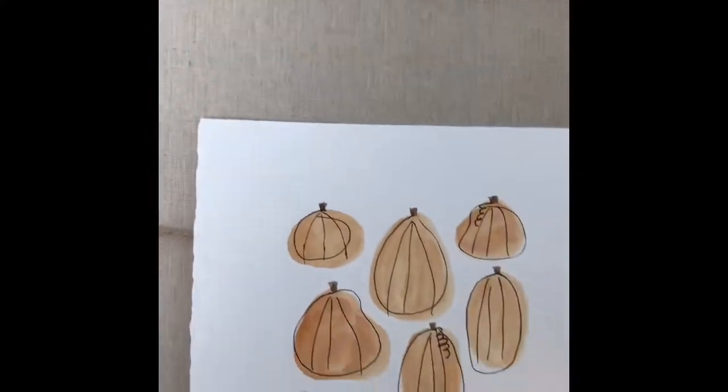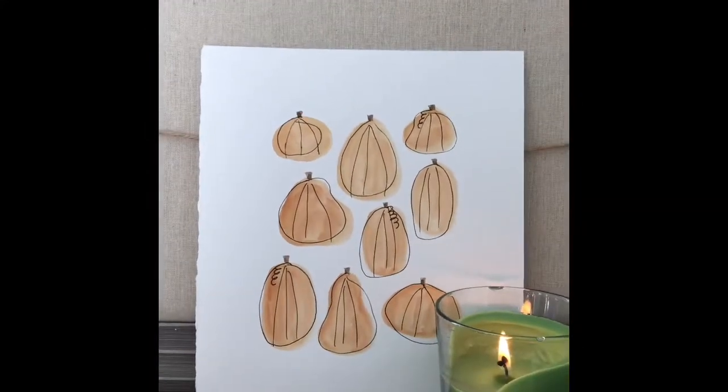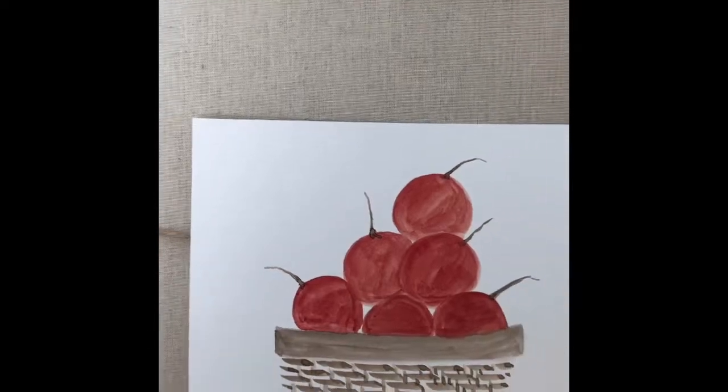This one ended up being my favorite. I love the simplicity of it, but it's also so unique.